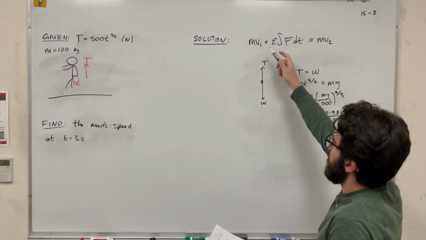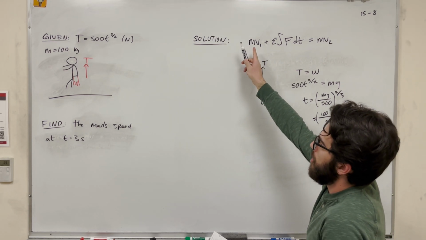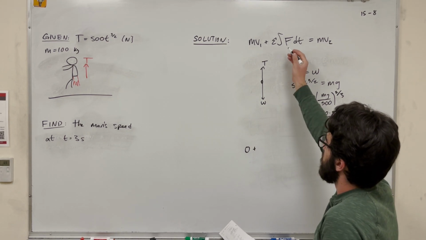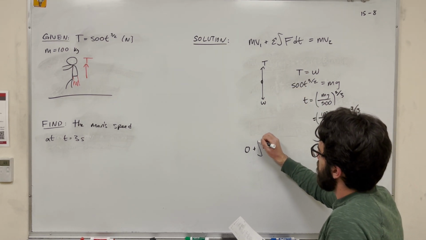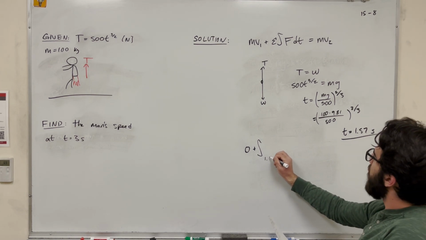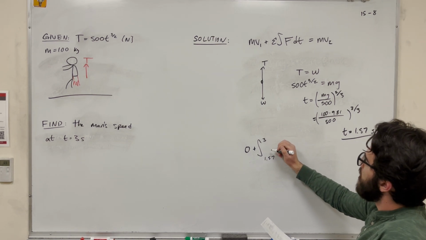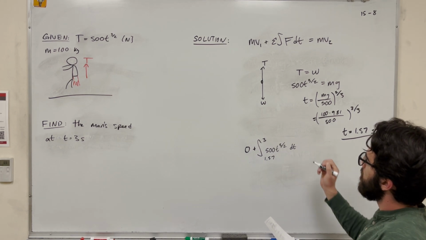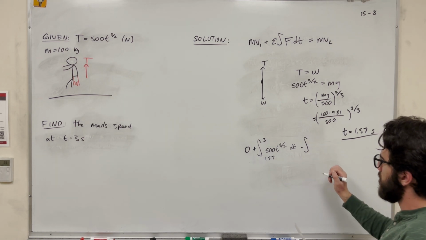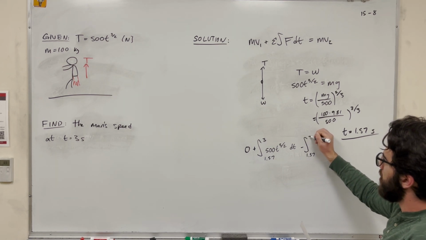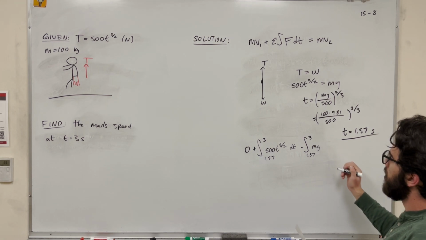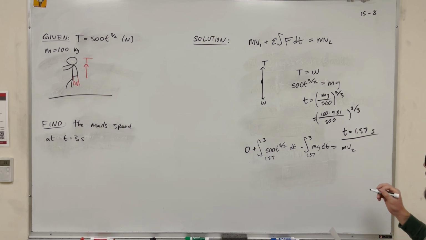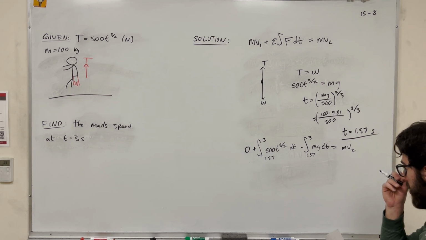Now let's go back to this equation and plug things in. Like I said, the initial momentum is going to be 0 because the initial velocity is 0. So we have 0 plus, let's sum these forces up. The first force is the thrust, which goes from 1.57 seconds to 3 seconds. The force of the thrust is 500t^(3/2) dt. Then the weight is pushing down, so we need to subtract the weight, integrated from 1.57 to 3. The weight is just mass times gravity, dt. And that's going to equal mass times velocity 2, which is what we're solving for. So we need to figure out these integrals first.